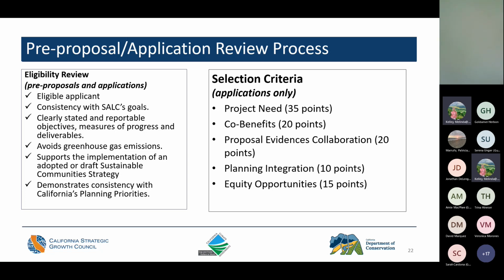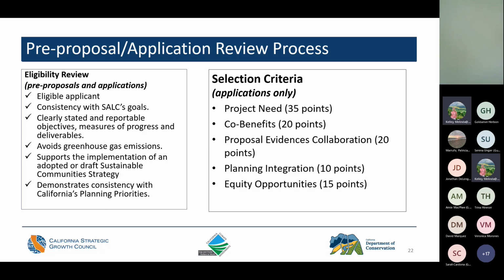Once we receive those, we will score them using the selection criteria noted here, using that point structure. They'll be ranked based on their score. Applications will be awarded points for each selection criterion on a sliding scale from 0 to the number listed in the selection criteria table. All information submitted in the application package will be used by reviewers to evaluate the proposal and should demonstrate how effectively the proposal is going to meet the SALC goals and objectives.